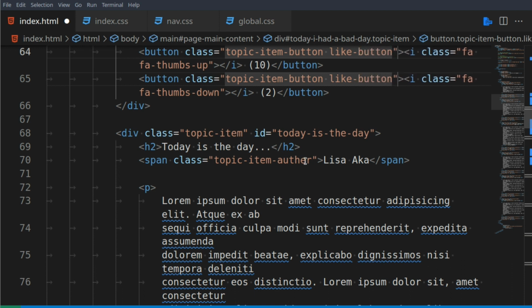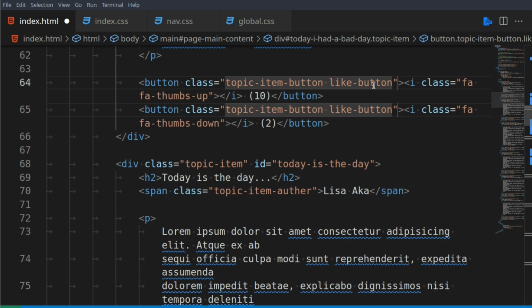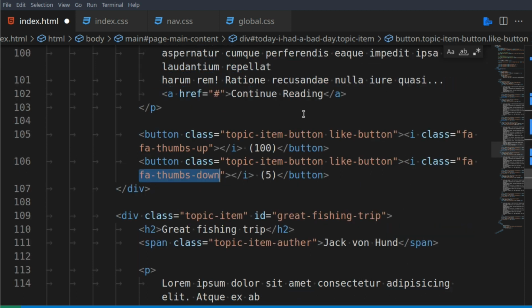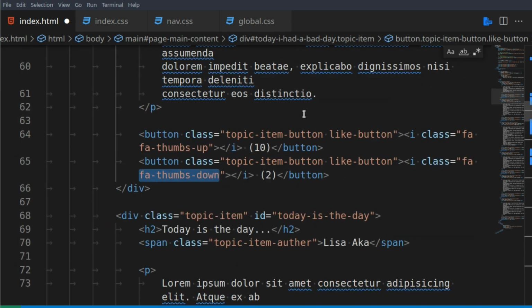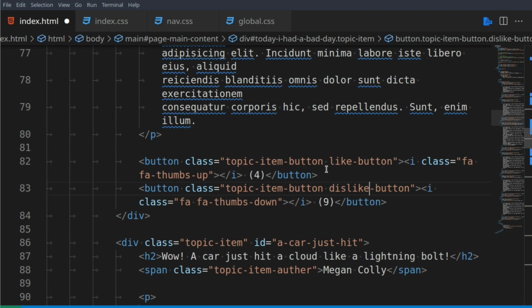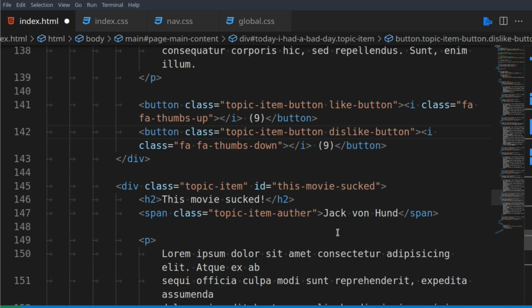like-button. So all of the thumbs up buttons will have this like-button class, and all the thumbs down buttons will not have it. So in our case, we can actually just select this, and all of the buttons that have that, we can navigate back to, and instead of like, we can just say dislike, and if all went well, all of them should now have the same class. And yes, looks like it.